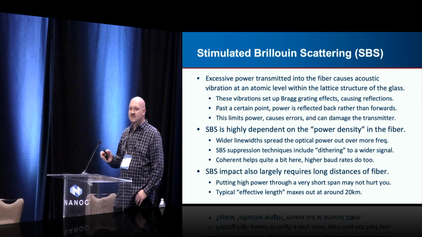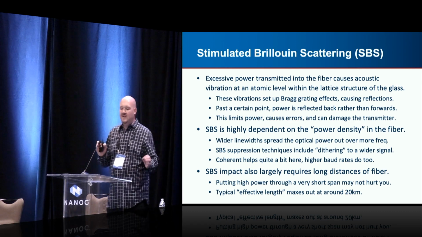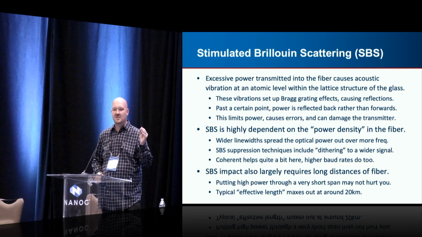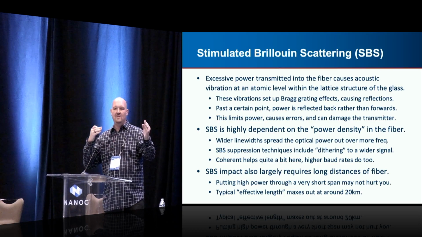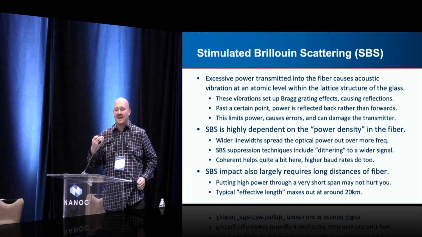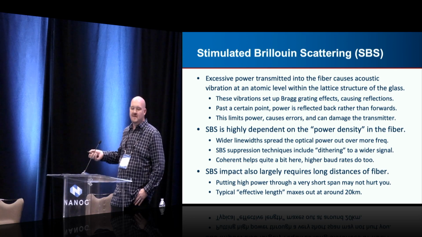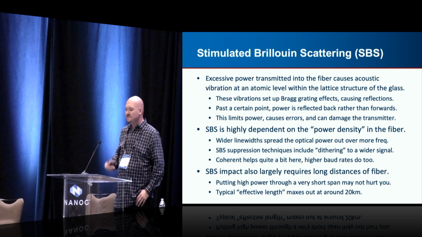Basically, this is when you put so much power into the fiber that it actually causes the molecules of the glass to vibrate at an acoustic level. When it starts to vibrate, it starts to set up these harmonics, and in vibrating in a certain way, it will cause the power... Eventually, you stop being able to put power into the fiber, and you start getting power reflected back at you. So eventually, this can cause your transmitter to be damaged. This can actually reflect power back at your transmitter and cause problems.